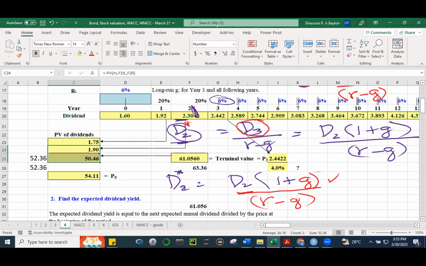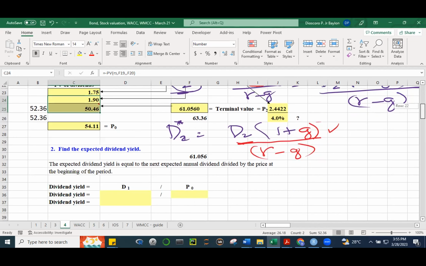Right, class? May I have your confirmation if that's clear, please? Please chat if the concept is clear. Please do not forget that. Simple, we've been saying that for a long time. The concept of time value of money, that we cannot add cash flows that belong to different years. Ergo, we can add cash flows that belong to the same year. Right? All right. So you can, of course, answer this now.